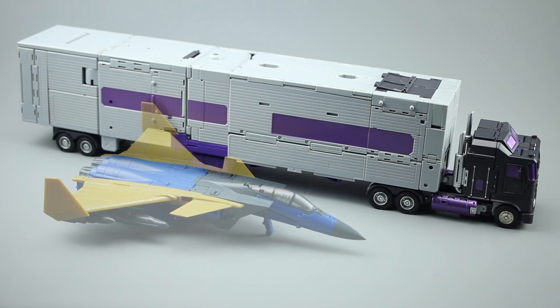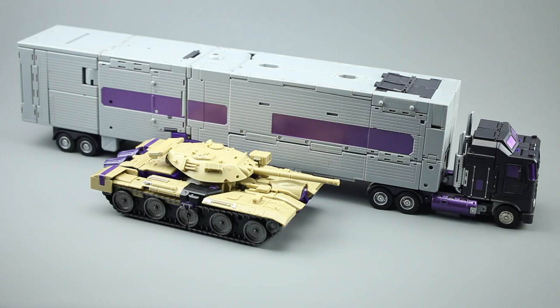Now we'll take a look versus another third party Decepticon. This is KFC Ditka, or at least the original test shot of it. I've featured it in a few videos recently because somebody always asks me about the color of it or whatever. This was the original test shot with the lighter color. And there you can see him versus Capone. Still looking rather massive.